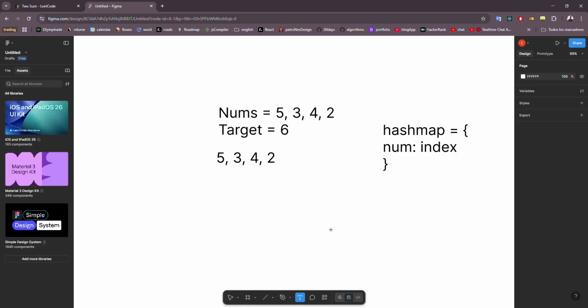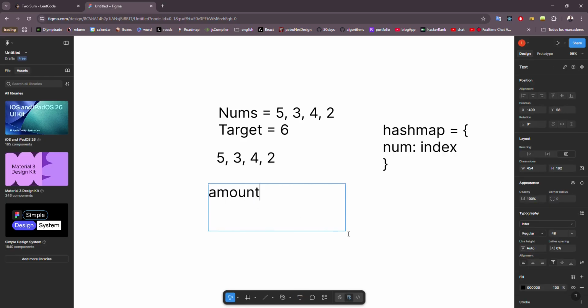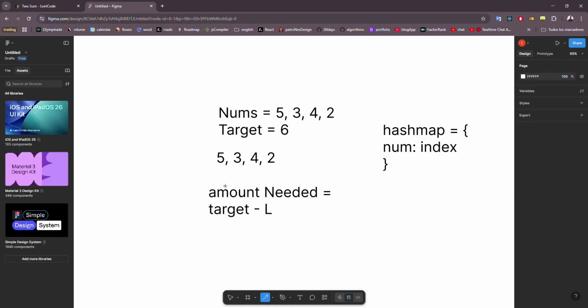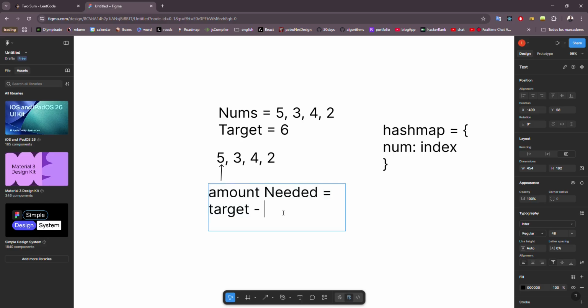Let's put it this way: amount need. We are going to take our target number and subtract our current number. Let's suppose we are here, so target minus nums at index.